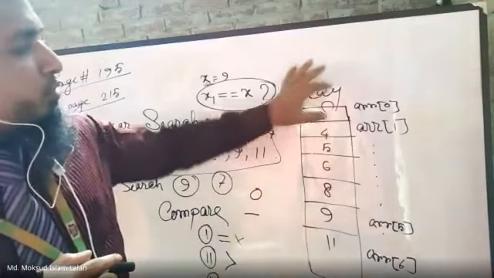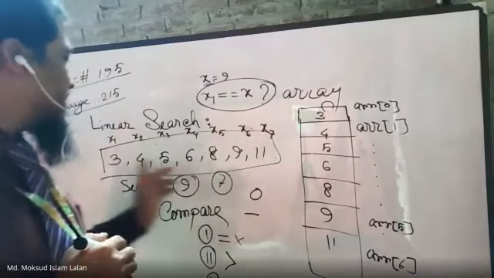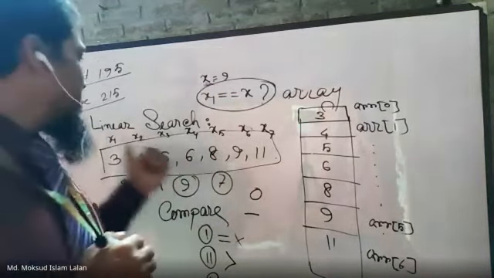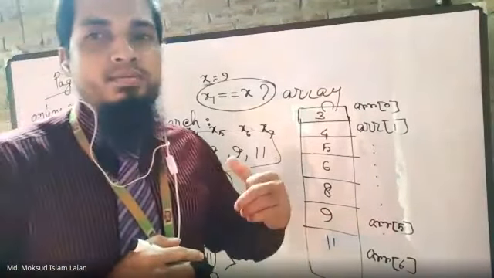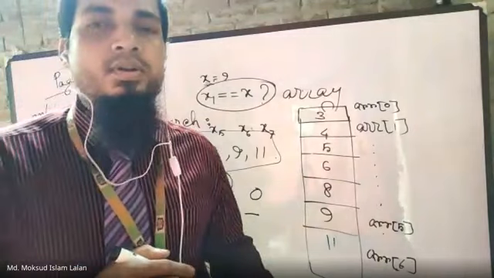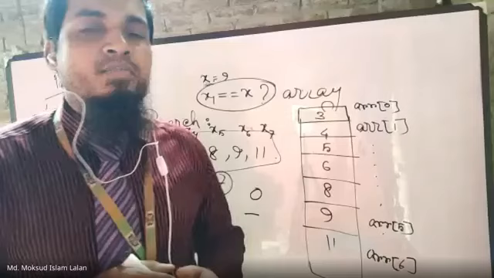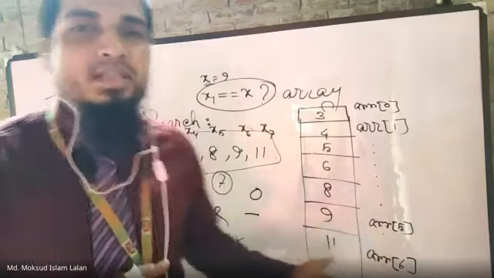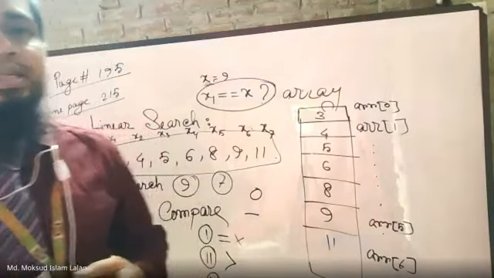According to your book, there is no array for linear search, right? They only declare this, assigning the values x1, x2, or something like this, and that's why they display 0 if the searching element does not belong. Do you understand? Yes, sir. But as a programmer, you can define, you can write anything because this is a defined term. So you can define 0 or any other value. Is it clear? Yes, sir.